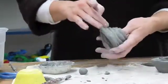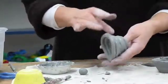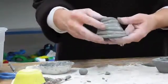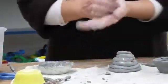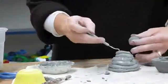No matter what, once you get your cupcake looking like you want it to, you do want to take some slip on your hands and just do a nice job smoothing everything out so it looks finished and complete and you have nice craftsmanship. So I'm going to make a little bit of a bigger cherry for the top of this, and I'm going to go ahead and slip and score that on.